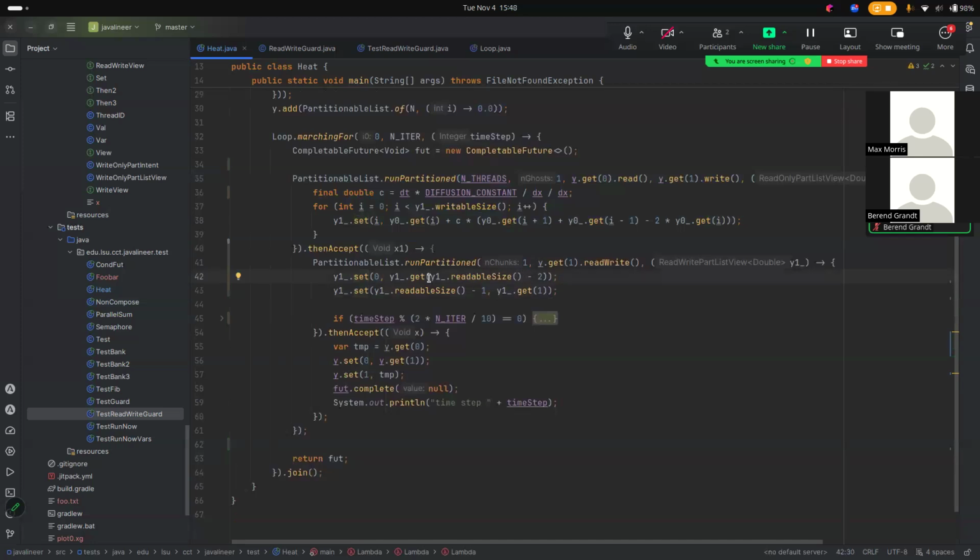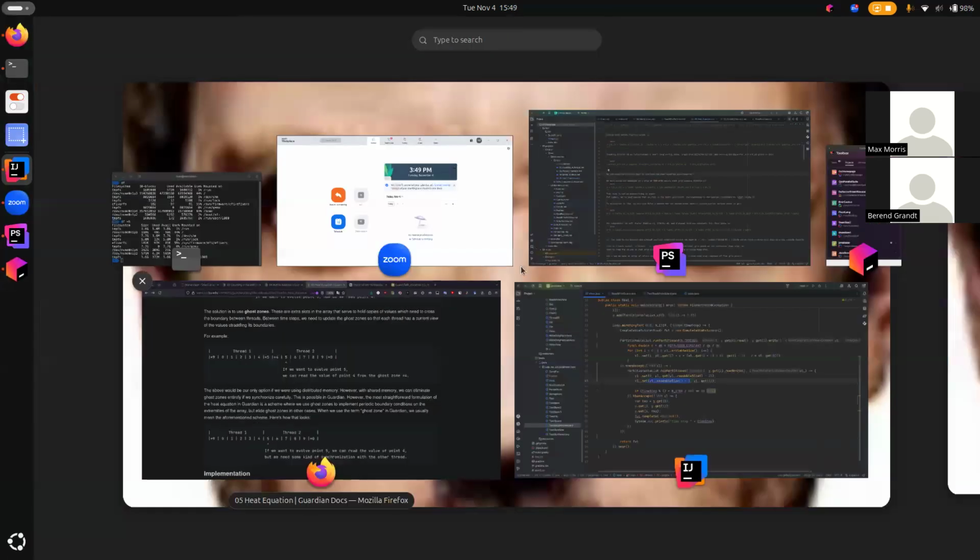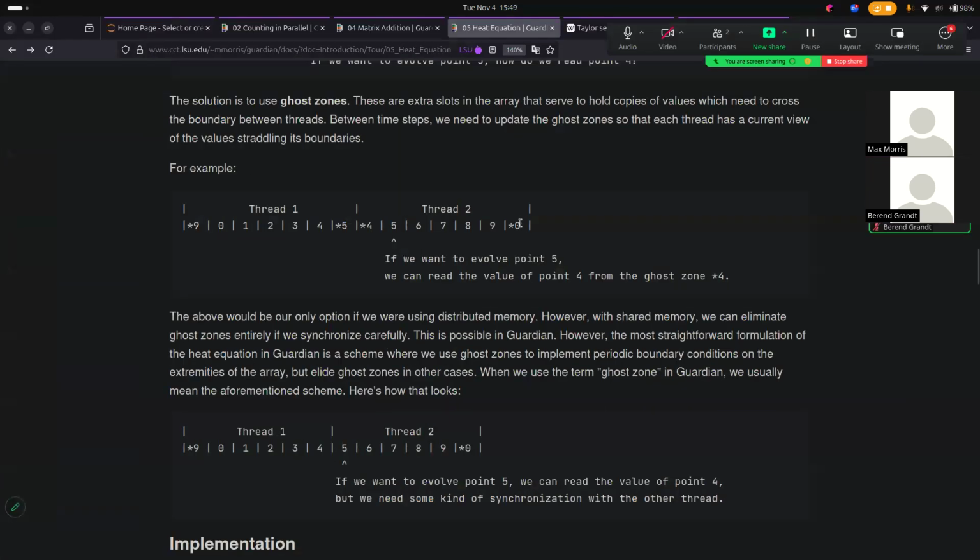So readable size minus 2, that's the last real value, and readable size minus 1, that's the ghost zone reflecting the first real value. Because if you look at this thing again, this is n-1, that's the ghost zone. This is n-2, the last real value.